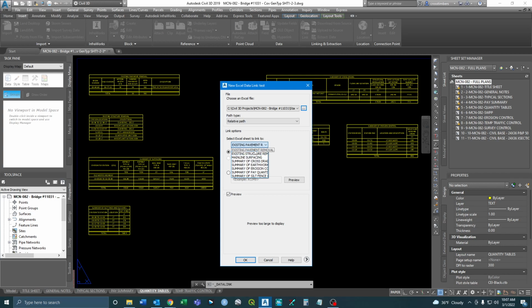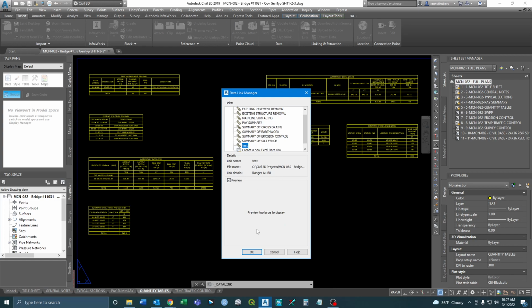So let's just say here, I'm going to do Existing Structure Remove. I think that'll be easier. We can either link to an entire sheet or link to a range. So it's going to be this one, and I generally put them in the top left corner, so that would be A1, and then that's B, so 1, 2, 8. You just put the range that it would be in Excel, and I can bring up that table in a second just to show you and clarify. You can hit preview, and sometimes it'll just say it's too large to display. You can just hit OK.